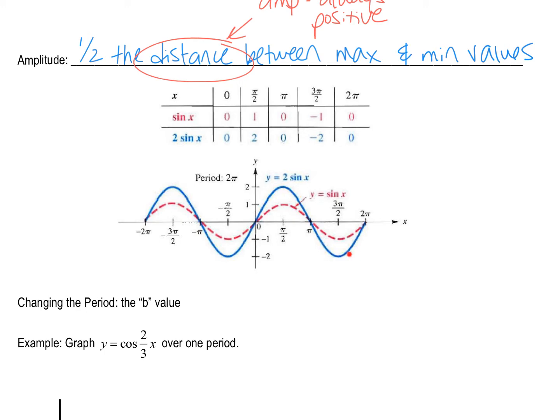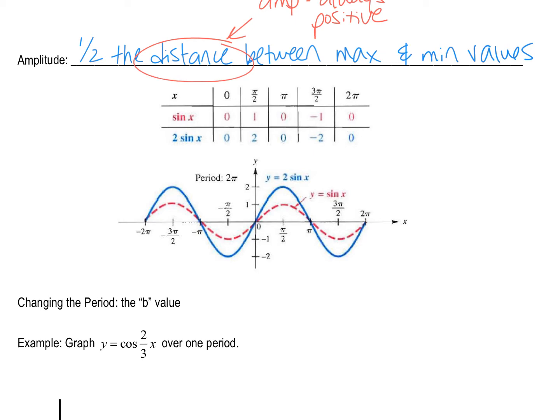And I like to play the song in class, My Humps, okay? That just helps me remember what the amplitude does to my graph. My normal sine graph that hasn't been multiplied by anything goes between -1 and 1 like we talked about. That's this red dotted line here. See, it says y equals sine x. But if you put a 2 in front of it, it makes it more humpy. And now my amplitude from this middle line all the way up to the top of the hump is 2. Remember, half the distance between minimum value and maximum value, that would be 2 here. And that is this number right there.